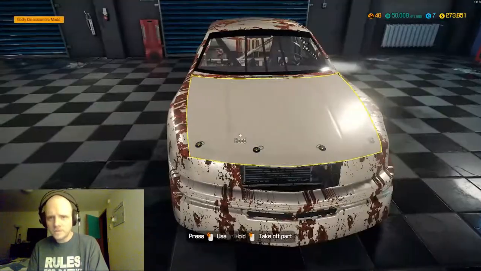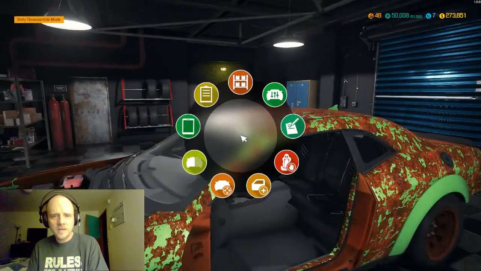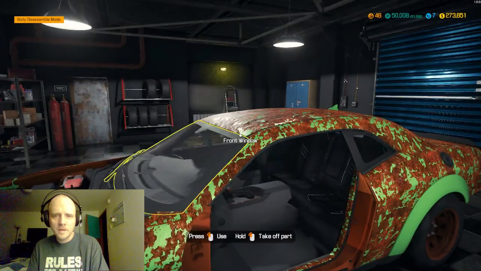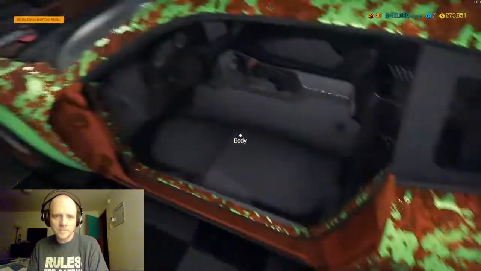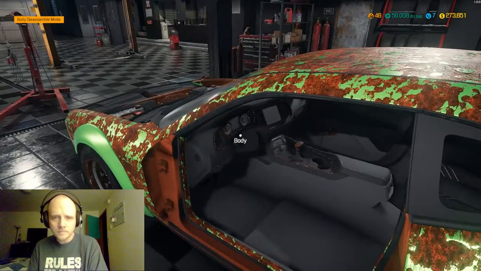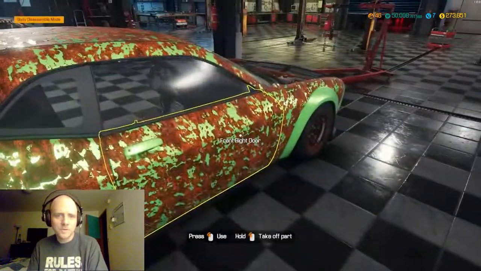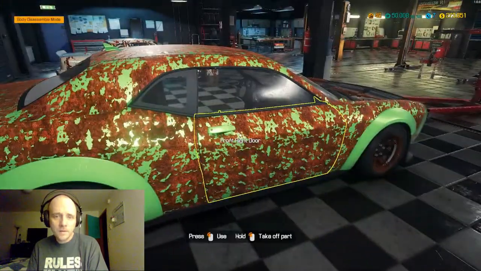So that's the newest addition to the garage. I found this bad boy. It's a 2015, I think, 2018. I'm wrong. Sorry, 2018 Dodge Red Eye, a Challenger. She's in rough shape. It was between this and another one exactly like it, but this one was a little cheaper. It's got a little more work it needs to be done, so I bought it for like 30-some grand. As you see, it's got the interior of the Dodge Challenger, the newer ones. Kind of rough for a car that's only 3 years old, but we're gonna fix this one up.